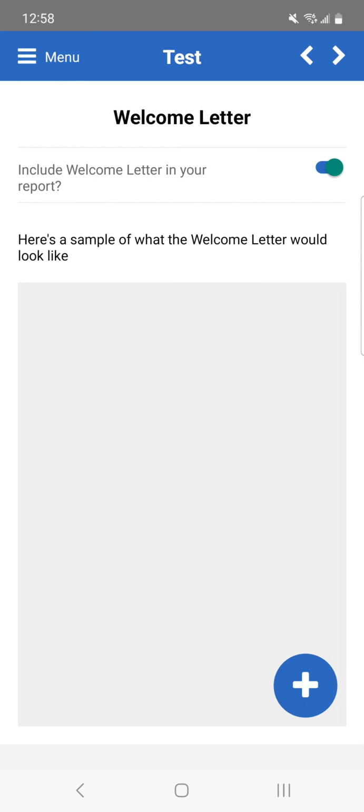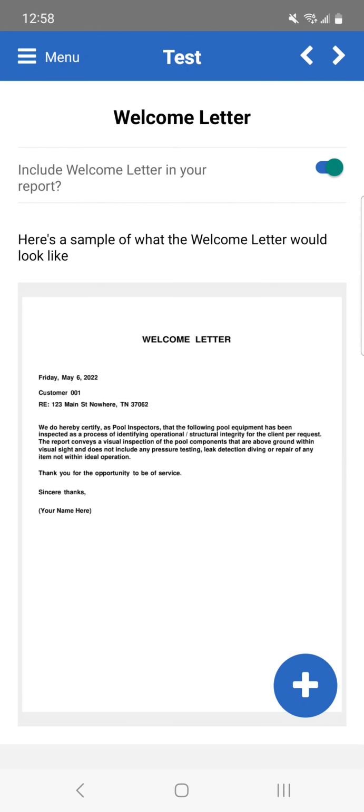Welcome letter is going to be the next option. And I don't know if you noticed, but in the upper right hand corner, there's these things called the toggle option. If you toggle this off on the page, it will not show up on your report. So we've made that option for you that if you don't have information you need to record on that page, or you don't like the information that we've pre-scripted, you can toggle that off.